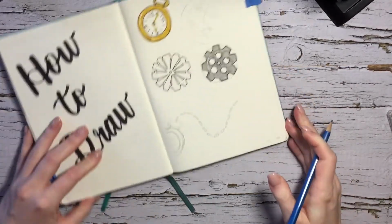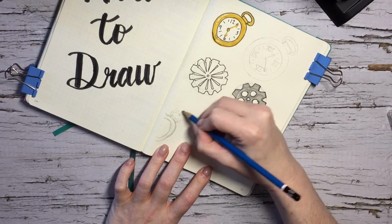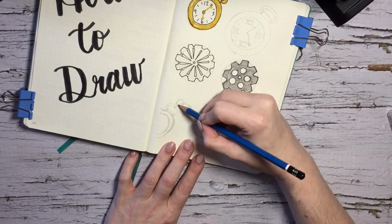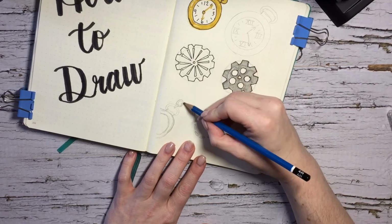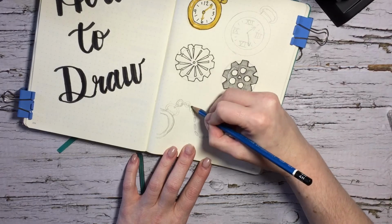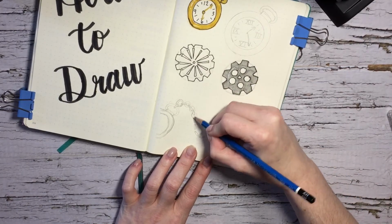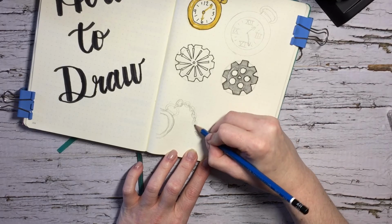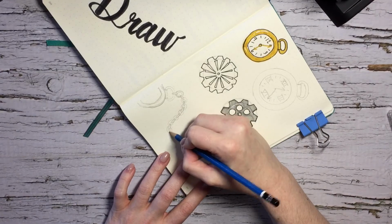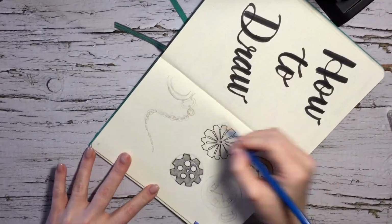If you want, you can even make your chain links spell out a word. And after that, I go back and draw these curved lines on the outside, not going into the sausage link, and then another curved line on the inside. So you have your flatter chain link here, and I just keep following that all the way down my chain full of sausage links. And I don't know why I keep calling it sausage. Kind of looks like that, maybe.